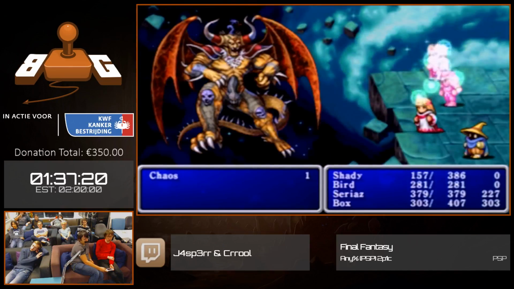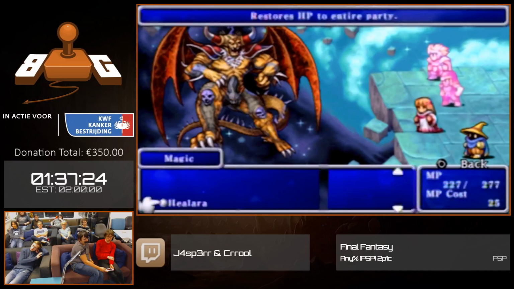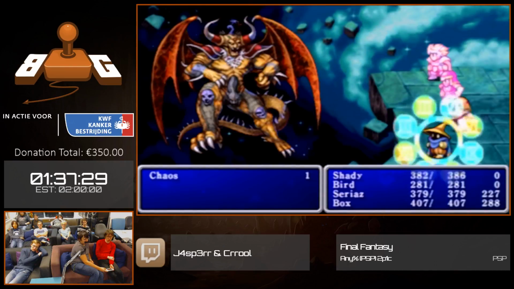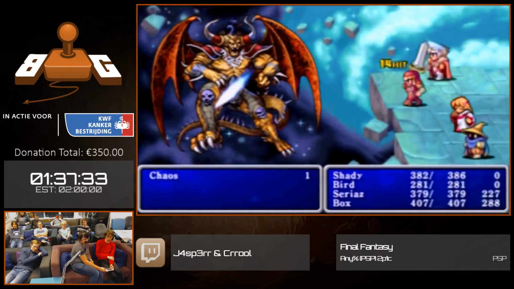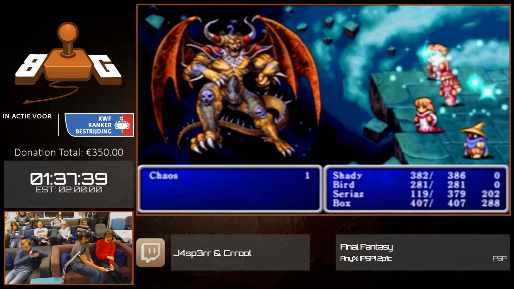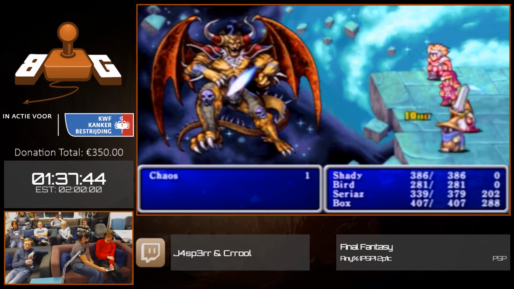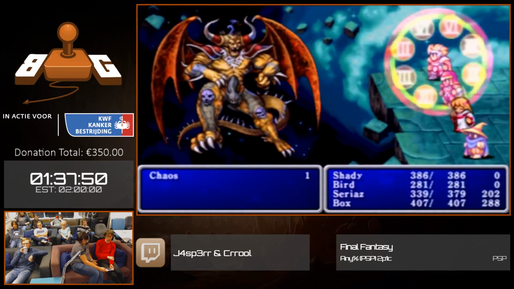Time is as soon as the screen flashes white at the end of this fight. So Chaos actually differs a lot between the versions. In PSP, he's got 20,000 health, whereas in NES he only has 2,000, and in PSX he has 5,000. So in PSX we don't actually take a healer with us because we shouldn't ever need it, whereas on GBA and PSP it's pretty much required.